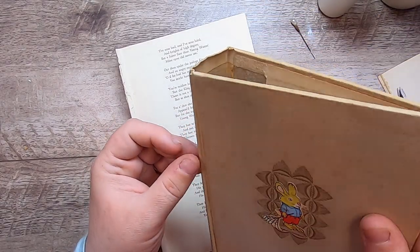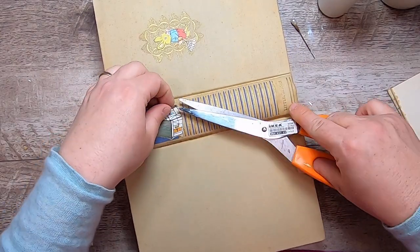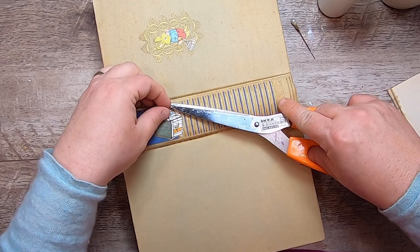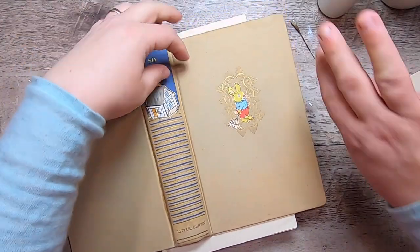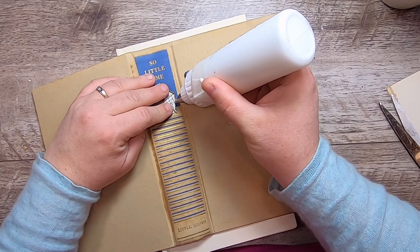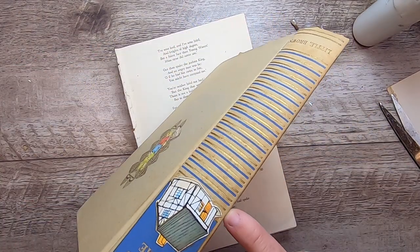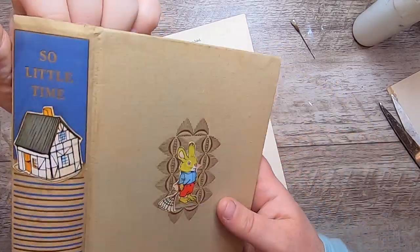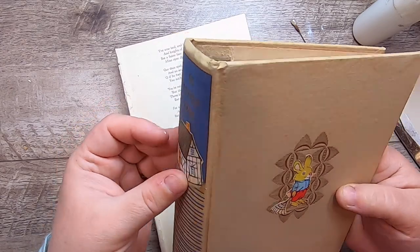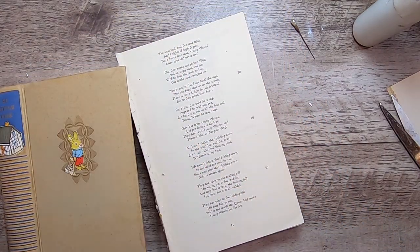The house element is on a curve so it's not quite flat. I'm going to peel it up, clip just a titch off the edge, round it out again, and add the glue back. I'll seal it down so it molds right to the book — I don't want it too close to this line edge. The edges were rolling but now it's down completely. So we'll have this little house on the spine, 'So Little Time,' and this little raking bunny on the front.